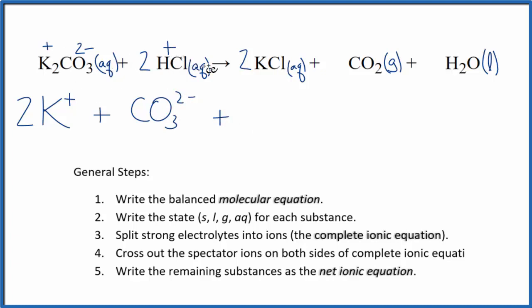Hydrogen is in group one, so it has a one plus ionic charge. Chlorine has the negative. So we have H plus, and the 2 means we have two of those. Plus we have the chloride ion, Cl minus, and this 2 applies to the whole thing, so we have two of those. These are the reactants in our net ionic equation.